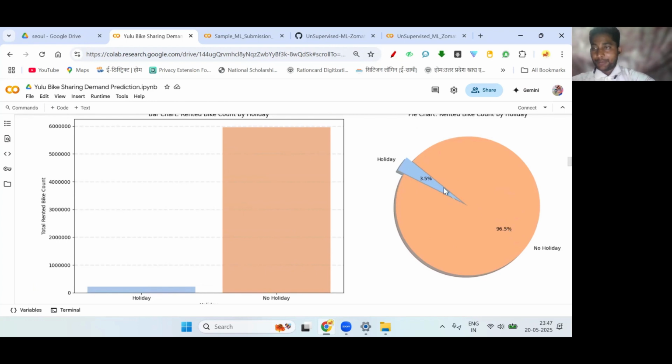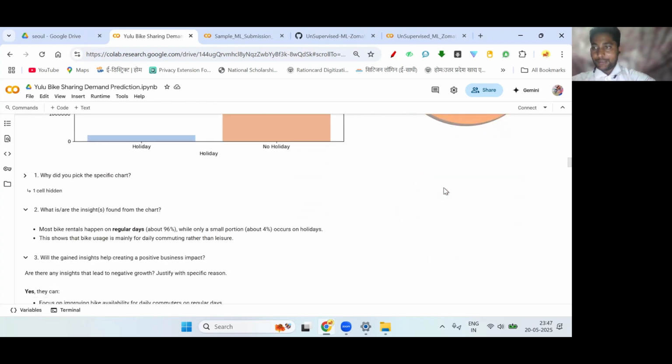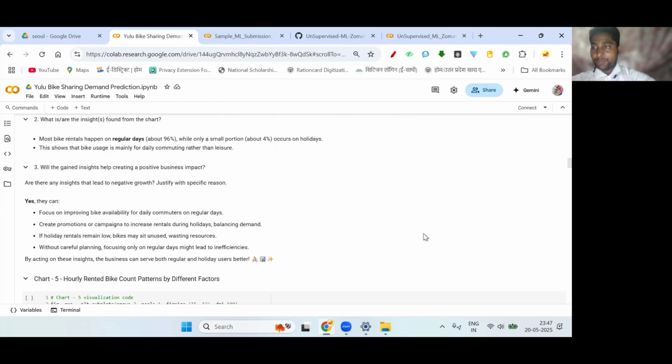Only 4% of rentals happen on holidays, which means there is an opportunity to promote bikes more for leisure. These insights help you focus on keeping bikes ready for work days, but also plan campaigns to increase holiday usage and avoid unused bikes.